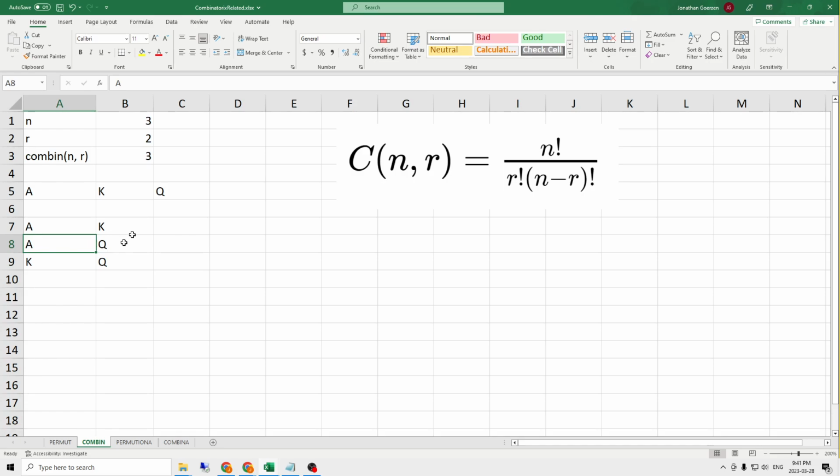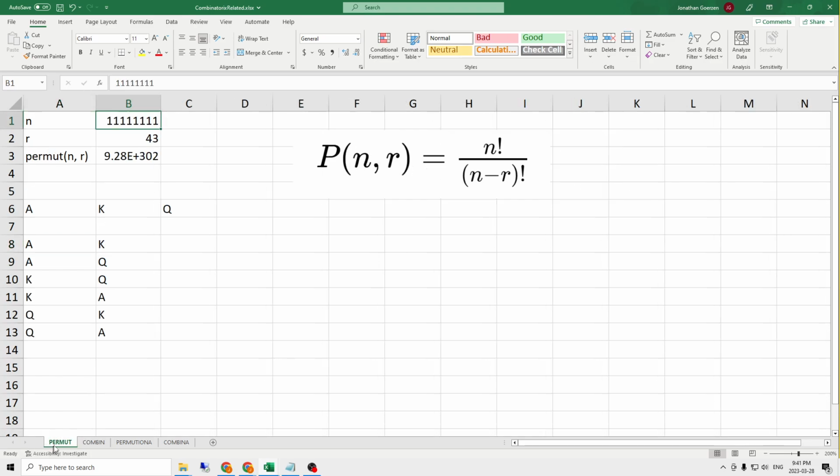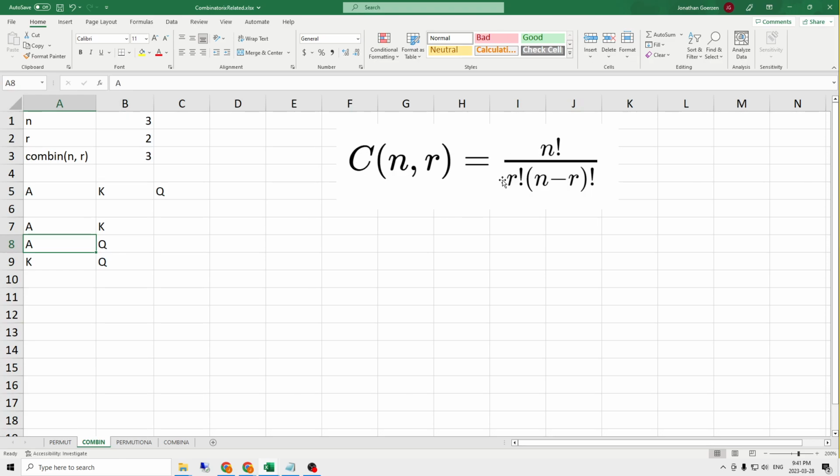The mathematical function for quickly calculating this is to use n factorial divided by n minus r factorial, and then divide it again by r factorial. And if we look back at the permute function, we can see that it's the same core, but additionally divided by the number of things drawn. It's a reduction of the number of permutations. This accounts for the number of permutations of the things that I've drawn. And that's it. This is useful.